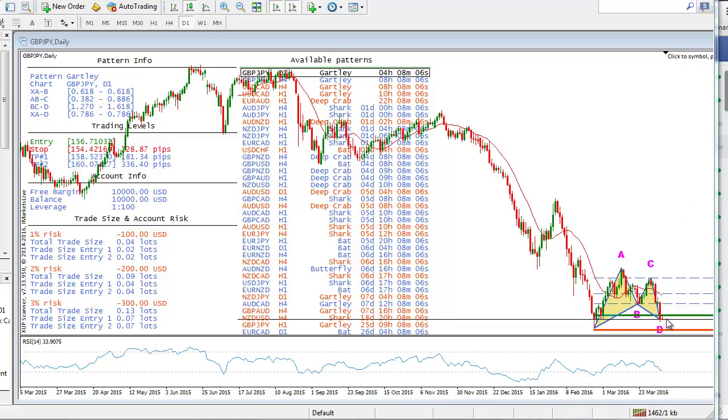So it's identified that this D point is a potential trade entry, and now we need to decide how we enter the trade. There are three ways of entering a trade. We can enter basically directly on that level. As the price is currently below the level, we could just buy it. We could wait until it passes the level, or we could wait for a confirmation with the next bar. So wait until we see what tomorrow's bar looks like to see whether in fact that level is being respected.